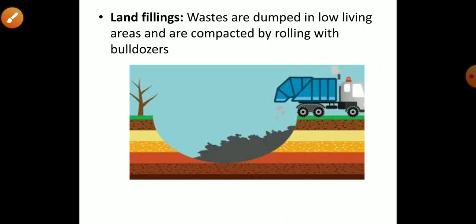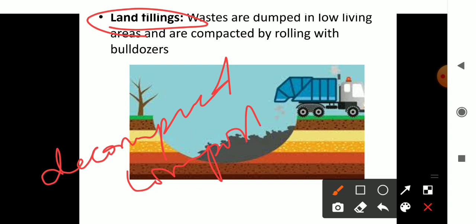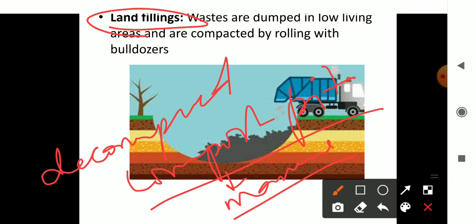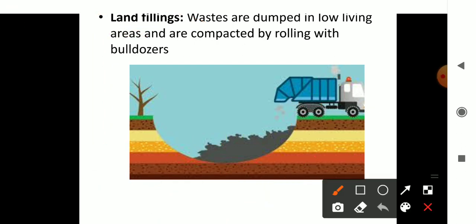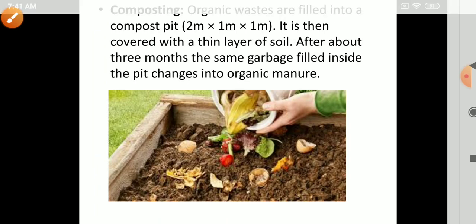Then the other thing that is done is landfilling. The biodegradable waste materials that are produced can be separated, and they can be decomposed in a compost pit. The resultant manure that one gets can be used to improve the fertility of the soil. And the non-decomposable waste materials can be dumped in low-lying areas, and this act is called landfilling. So this is also quite in practice. It's a way to get rid of the waste materials.